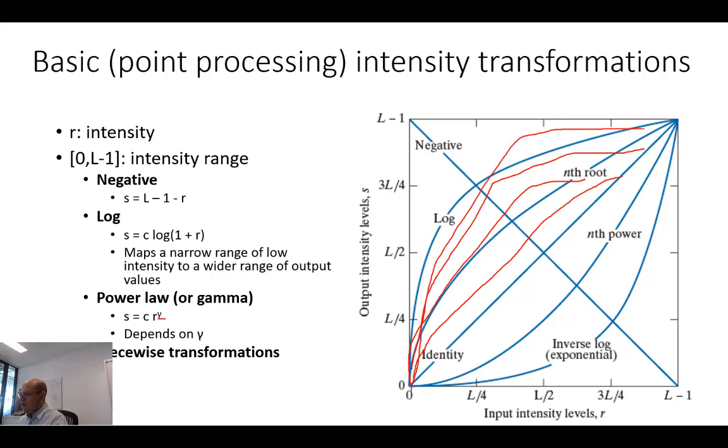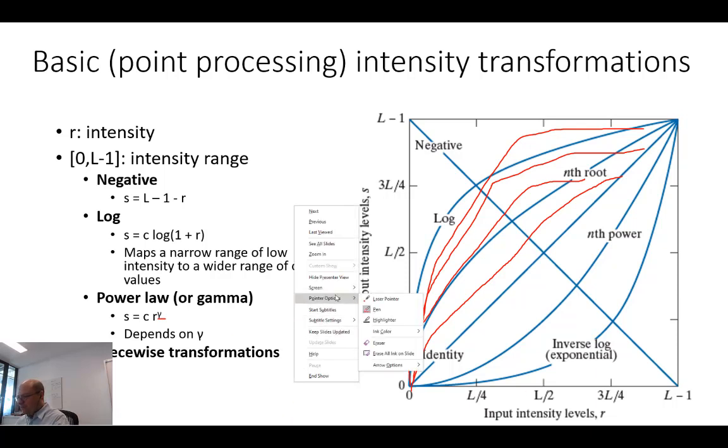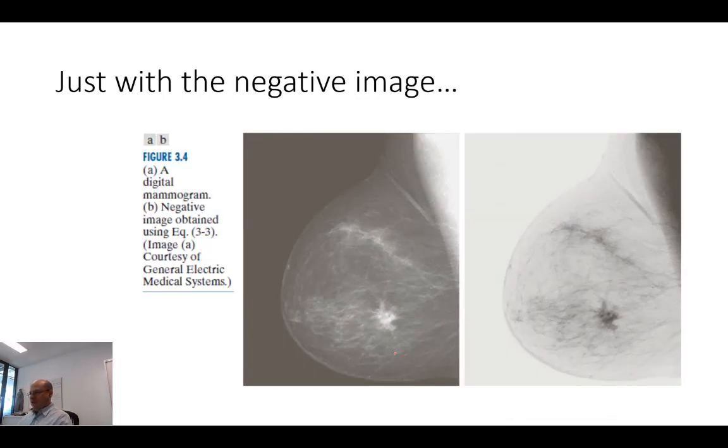These are the log powers, right? Well, we're going to have logs with distinct bases. It's basically all logs on this part of the curve. This is the effect with the negative image, considering that this is the original image. That's a mammogram. Once we apply the negative, every pixel here that's dark is going to be bright, and every pixel that's bright is going to be dark.